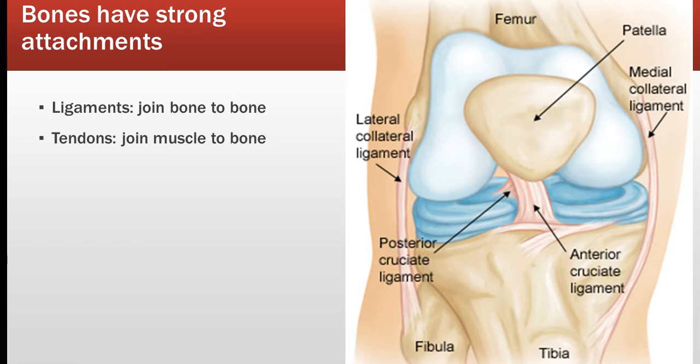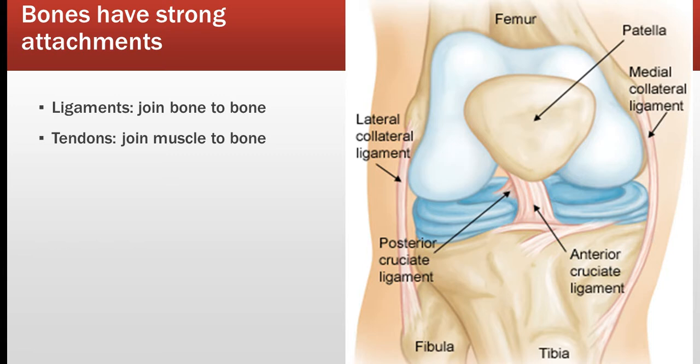Sometimes if you overuse it and you extend your knee and it gets hyperextended, it bends the wrong way, for instance, or you get an injury, like if you're playing soccer or football and somebody tackles you, you might blow out one of these ligaments. The most susceptible one is the ACL, the anterior cruciate ligament right here. If that gets extended beyond its limit, it's like taking a rubber band and stretching it really hard, and if it snaps, it's very painful. But trying to get it to heal is also difficult because there's not a lot of blood supply to cartilage or to ligaments, so it takes a long time for something like that to heal.